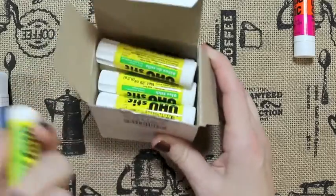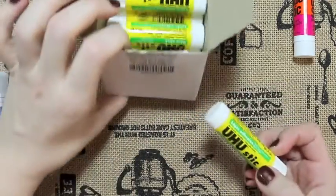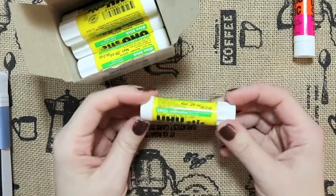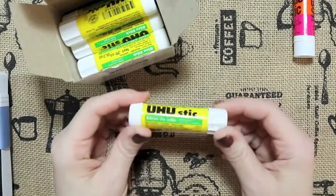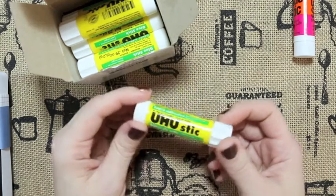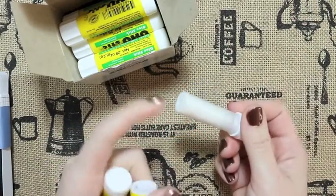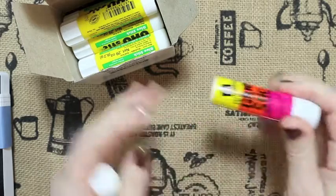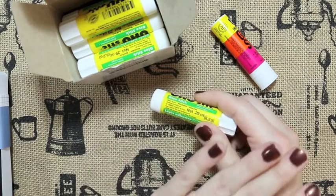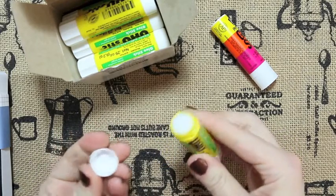So I went looking online for the best-rated glue sticks and this UHU stick came up. I've already got an open one somewhere but this stuff is amazing. There are 12 in this box and it was $9.99 with free shipping if you're a Prime member — less than a dollar a stick. It is the best glue I've ever run into for glue sticks. It goes on super smooth with none of the little chunks you sometimes get, and when it sticks down it is stuck down.